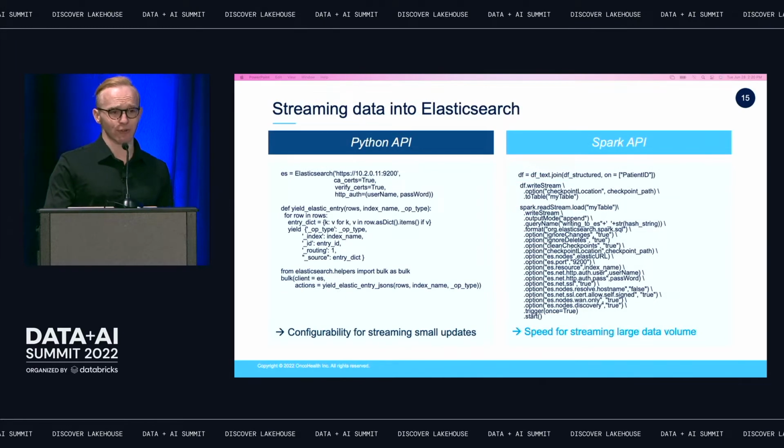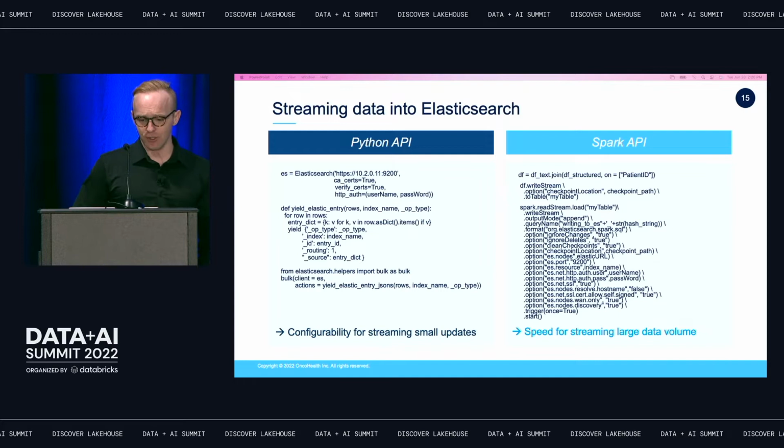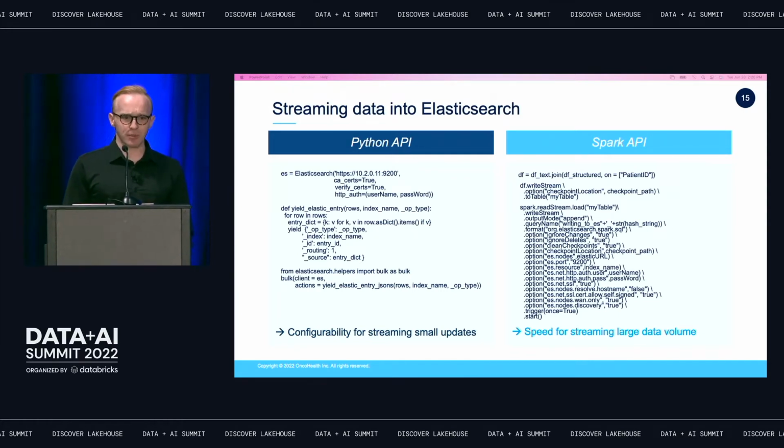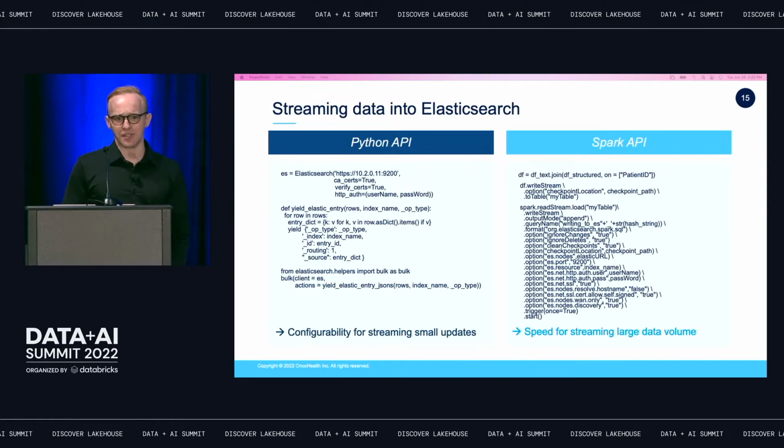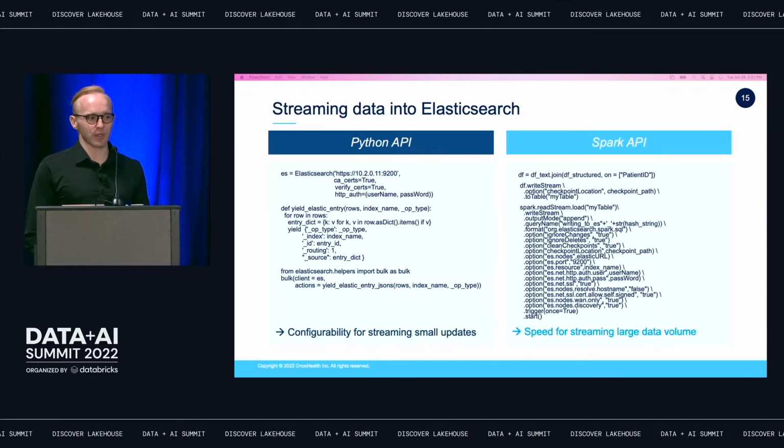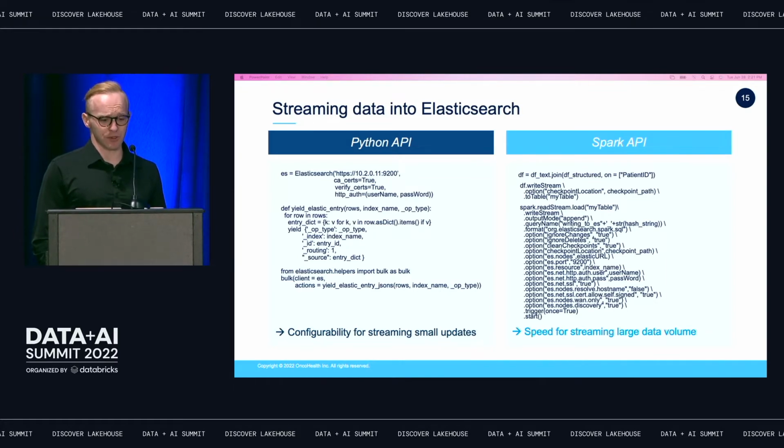For pushing this data from Databricks into Elasticsearch, we leverage both the Python API and the Spark API. The Spark API, of course, is really important for speed. For our processes, it tends to be 7 to 10 times faster. Once we aggregate all that data into Delta tables, well partitioned in a Z order, we send them to Elasticsearch through this particular API. And of course, streaming optimization within Databricks allows it to happen much faster using distributed resources.